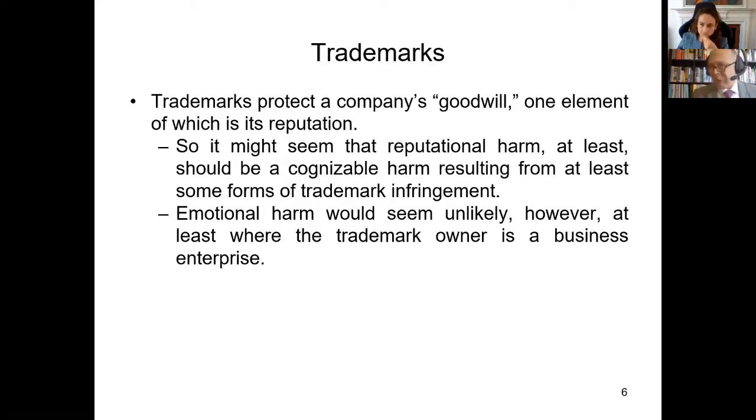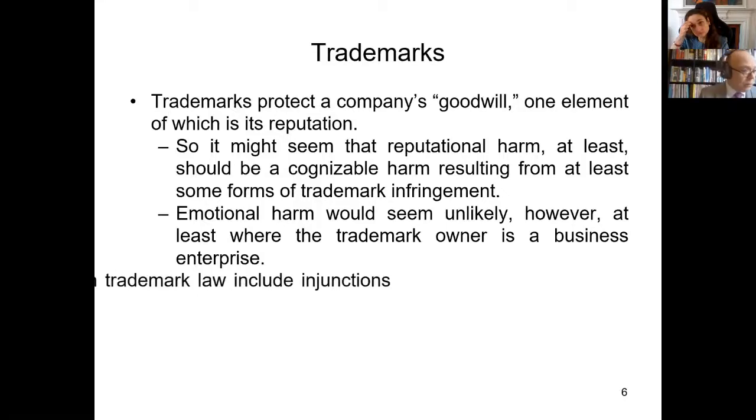I think that is precluded actually in the US as a result of a Supreme Court decision from a few years ago called Lexmark, in which Justice Scalia reviews a portion of the Lanham Act, the federal trademark statute in the US, and seems to say that at least in the false advertising context, only commercial harms are cognizable. I suppose that might leave open the possibility that if you were asserting a claim for more straightforward trademark infringement and you were a natural entity, maybe you could argue that emotional harm is cognizable. But I think it's a fairly difficult argument to make, at least in the US. But reputational harm, at the very least, would be cognizable.